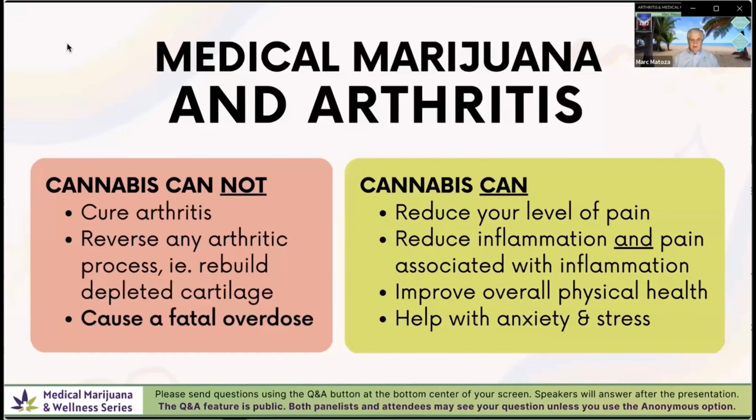So we know it's not going to cure it, not going to reverse it, but tell me what it can do. Well, it's going to mitigate a lot of the nastier symptoms. It's going to reduce the level of pain the user is experiencing, and reducing inflammation is probably one of the big ways that it's going to reduce that pain. CBD, and CBD when paired with THC, can be a very effective anti-inflammatory. By reducing that inflammation and that pain, we're increasing overall health.